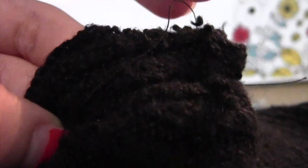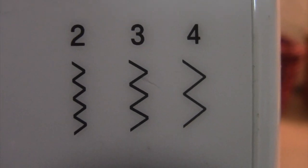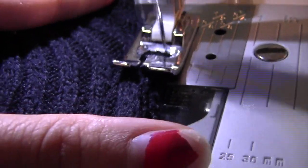And next, I'm gonna zigzag stitch the edge so that it doesn't come loose in the washing machine. And after that is done, I'm gonna hem it down.